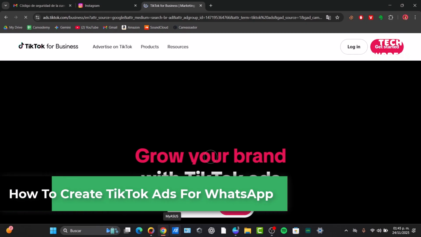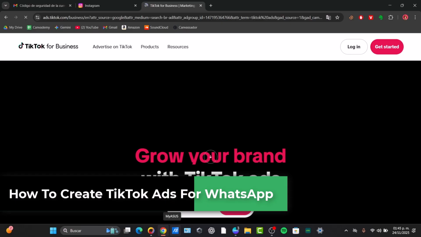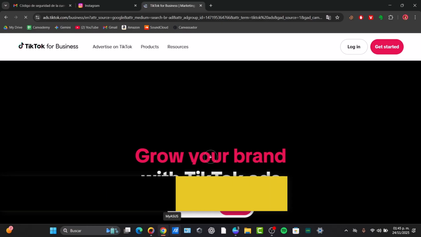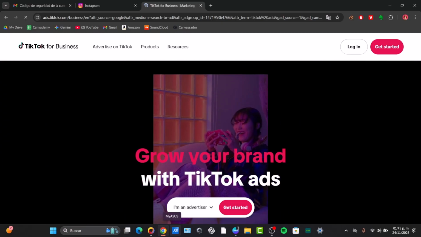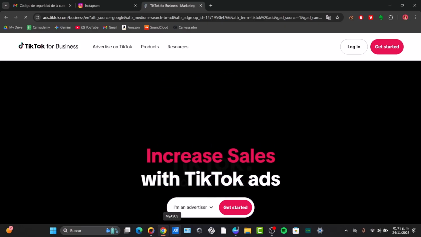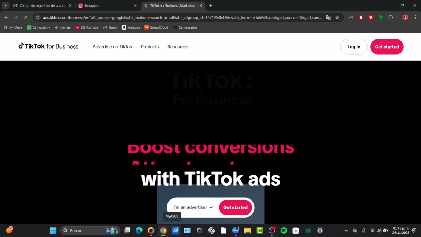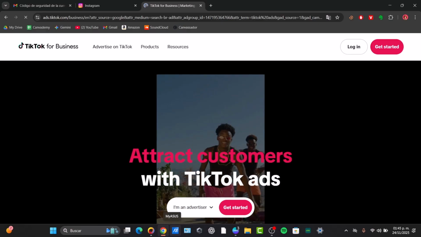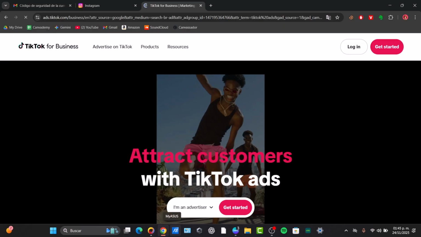Today let's get started with one of the easiest solutions for your WhatsApp business. If you want to use the viral reach of TikTok to generate high quality personal leads, sending traffic directly to WhatsApp is one of the most effective strategies today. This setup requires two specific steps: creating the right type of link for your ad and selecting the correct campaign objective in the TikTok Ads Manager.